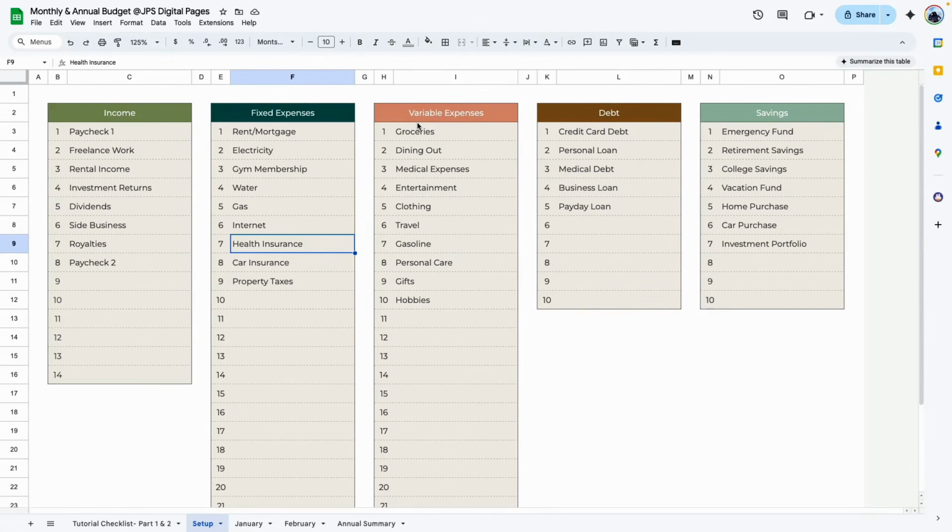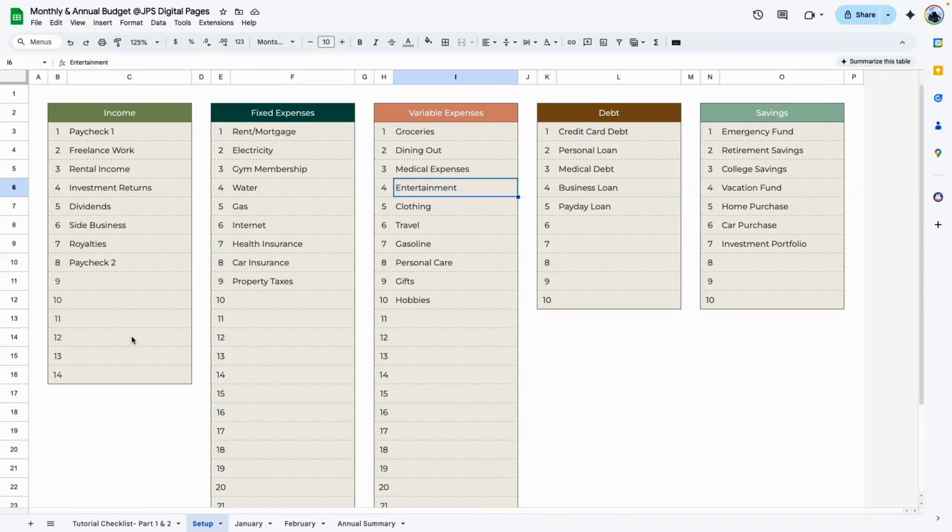On the other hand, the variable expenses can vary in the amounts that you're going to spend month to month. It can also vary when you're going to create that expense. When you look at these examples, things like groceries, dining out, entertainment, these are things that vary month to month, meaning that when you decide to pay for this expense and how much you decide to spend in these categories can vary month to month. So the rest of it should be pretty self-explanatory.